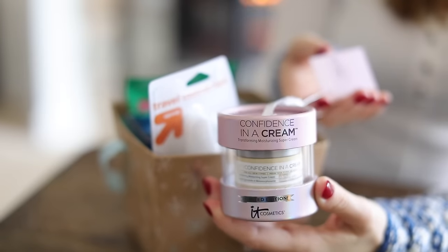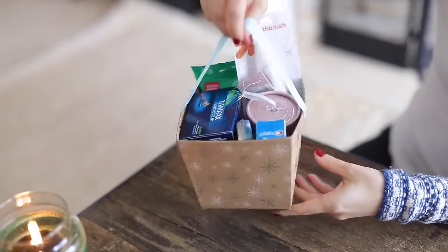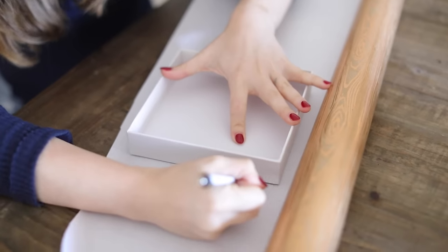I have a toothbrush and I happened to have this confidence cream, so I thought, why not — I'll put a face cream in there. Maybe they'll appreciate a face cream. If you want, you can put money in there or a gift card to a grocery store. I think if you see someone who needs that, it's a nice way to be giving around the holidays in a way you wouldn't necessarily think right off the bat. Someone actually shared this idea with me and I loved it.